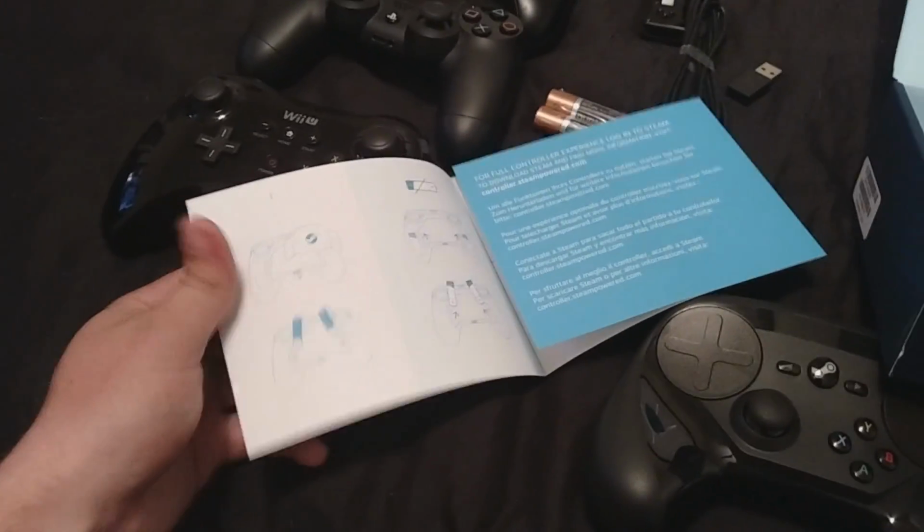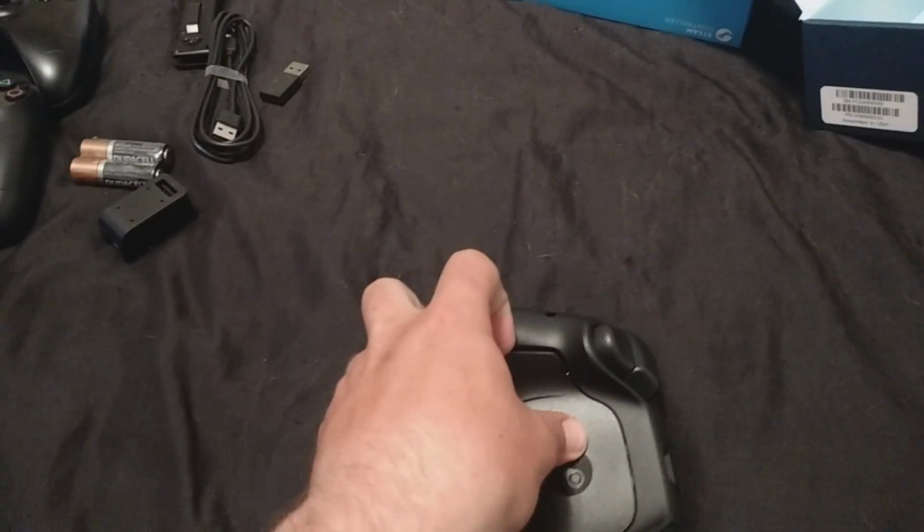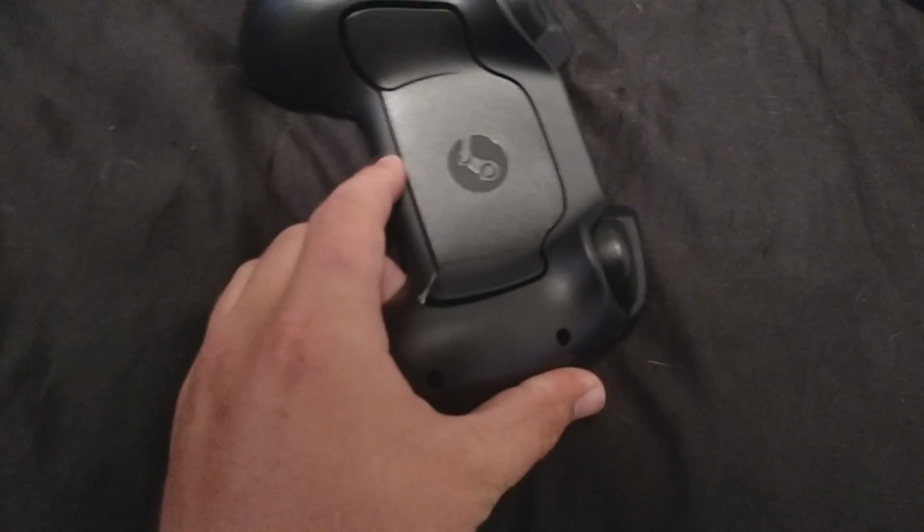I have a manual here telling you how to put on the batteries. Alright, not much information there. So let's move on to the feel of the controller. The battery's going... I guess we snap this whole panel off. Oh! That was actually a pretty cool mechanism to have there.